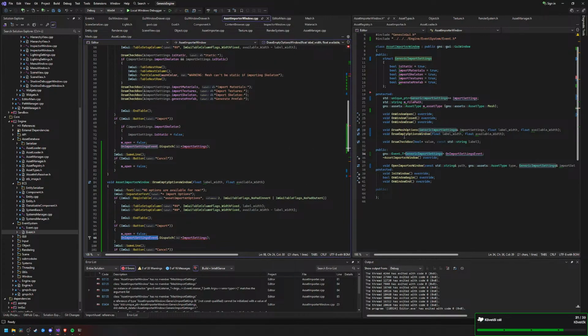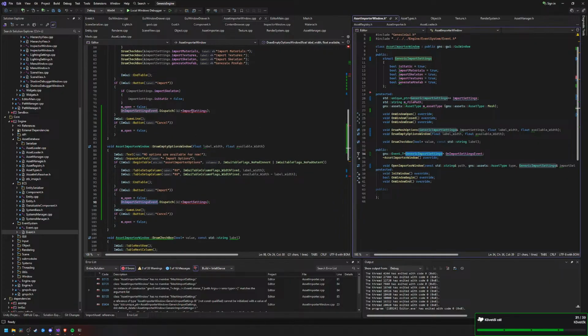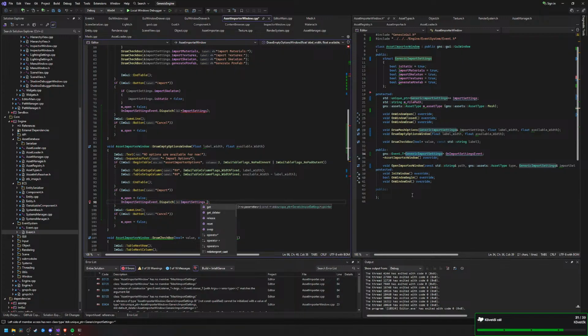On import settings event. Import settings.